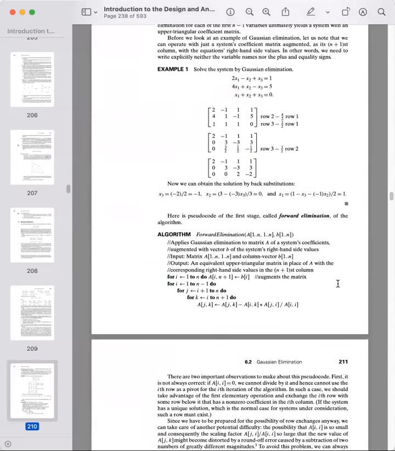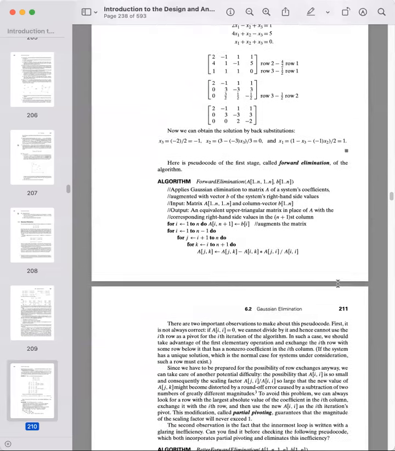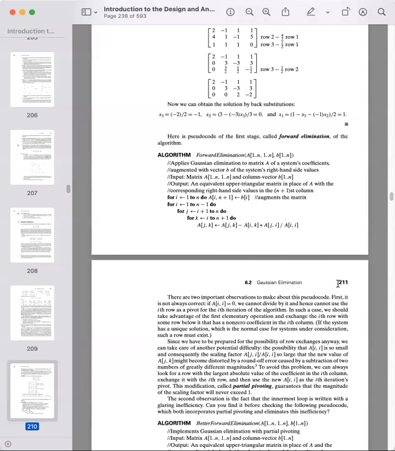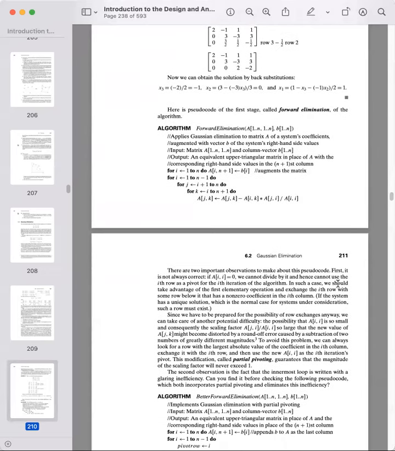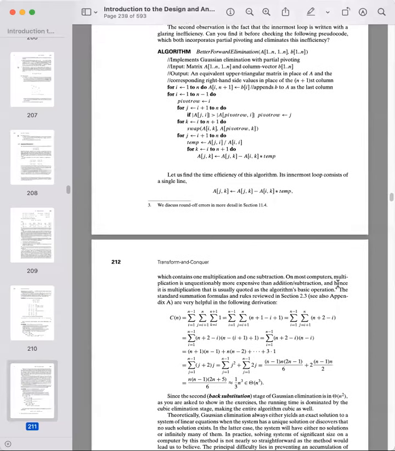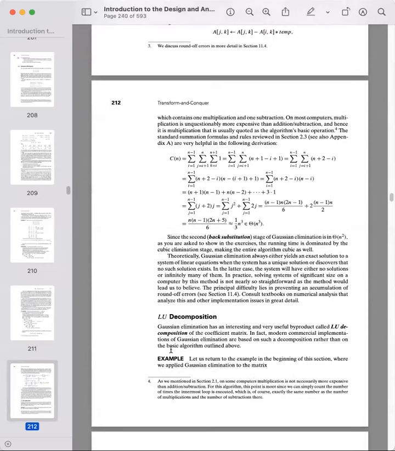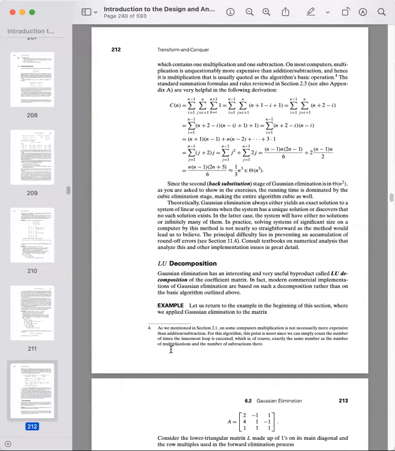And here's just a formal algorithm, the pseudocode to go through that. I think these are probably easier to see how to solve them rather than the algorithm, but the algorithm's worthwhile as well. So here's one way to do the forward elimination, and here's a better version of this. You should look through those. You see that these are cubic, N cubed, which is not great, but it's simpler than doing it the other way around. So that's the idea for that.